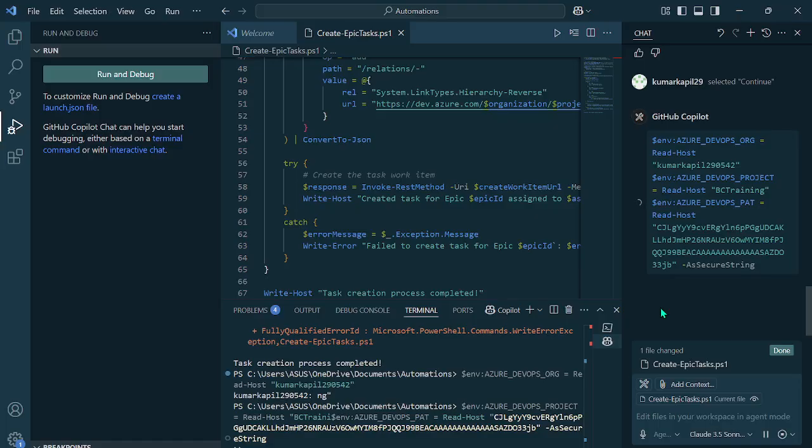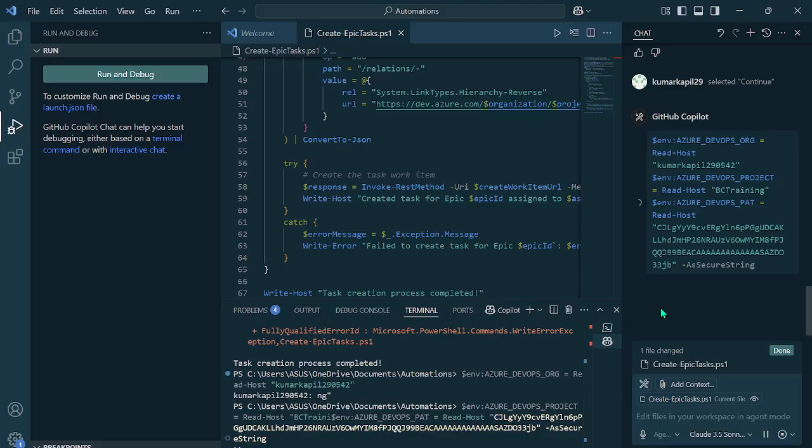I hope now I will not get any error. So meanwhile, it is trying to save my environment variables, and then it will try to execute the script again.